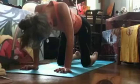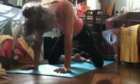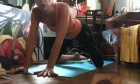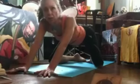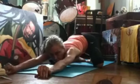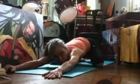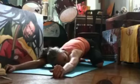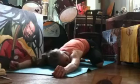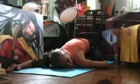Go ahead and put the toes together. Knees out to the side. Hands out just a little farther to give yourself a little more stretch here. Toes together. Push back with the buttocks towards the heels. As you do, you can reach those hands out farther to really stretch yourself as you use the opposites of the energy, reaching down towards the heels and the arms being dragged back and opening up those shoulders, opening up that heart center.